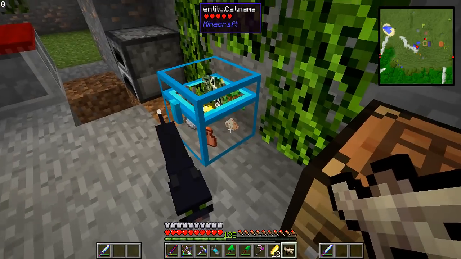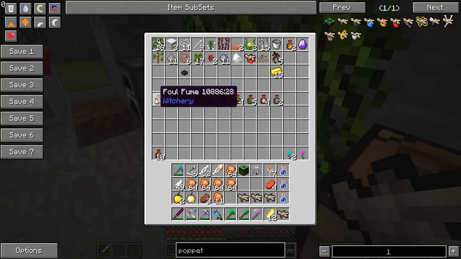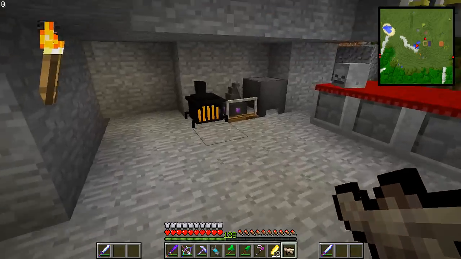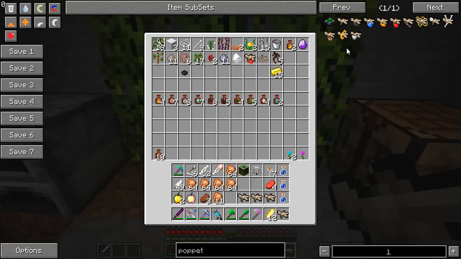Get a bone needles. I think I got them. Get out of here. Bone needles in there, and then for what I need, I've got all of these different things that we make in the distillery here. I've made loads of them. And we need to decide what we want. We've got an armor protection one.